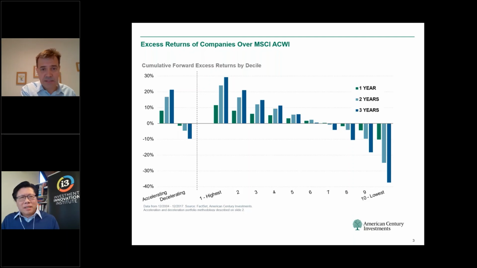Now, this is looking at the excess returns, but when we looked at the actual data, we found that on average, accelerating companies would accelerate their earnings by 41% through this study period. Decelerating companies would see a deceleration of 153%. Of course, the growth rates were going from positive to negative, which is why it's more than 100%. And not only can you see it on this chart, you could take the chart down now, thank you, but the excess returns were much more severe, and the volatility was vastly higher for decelerating businesses.